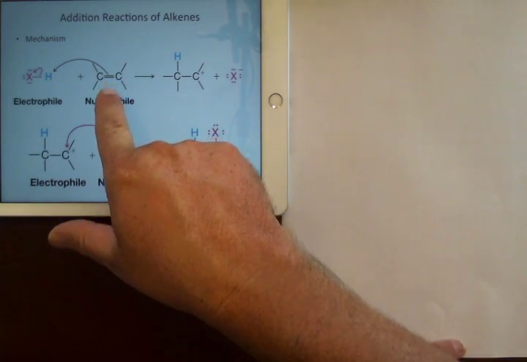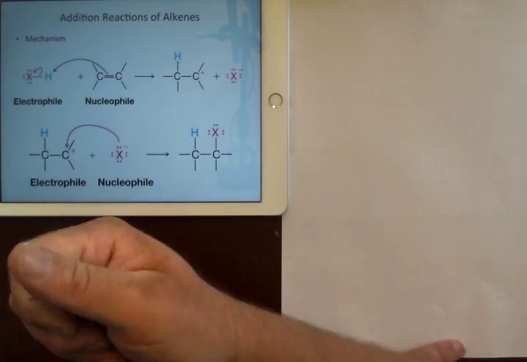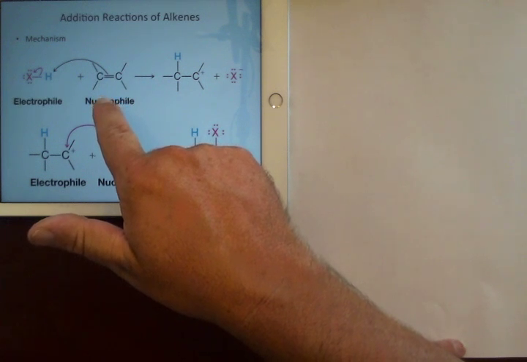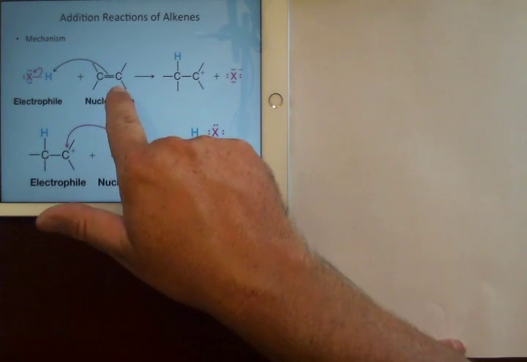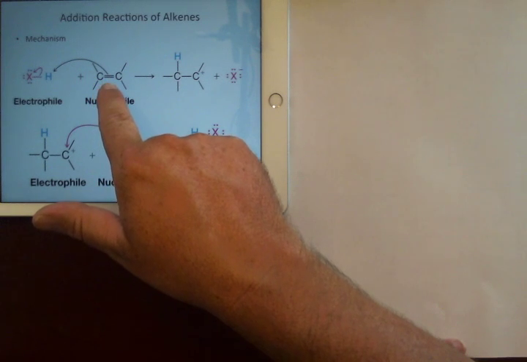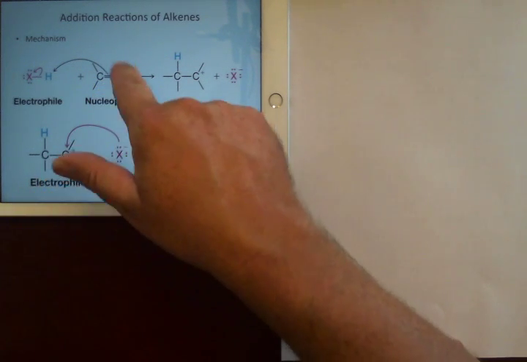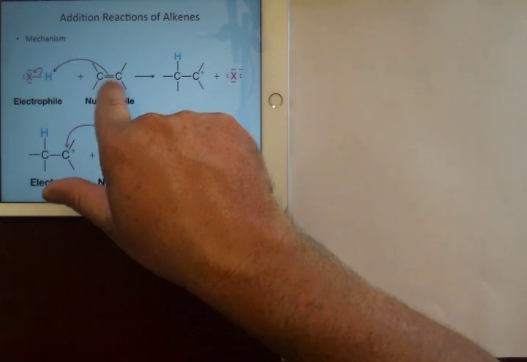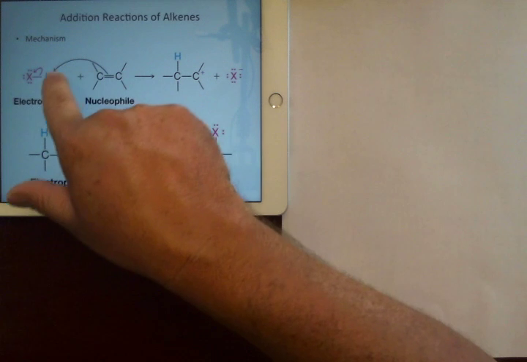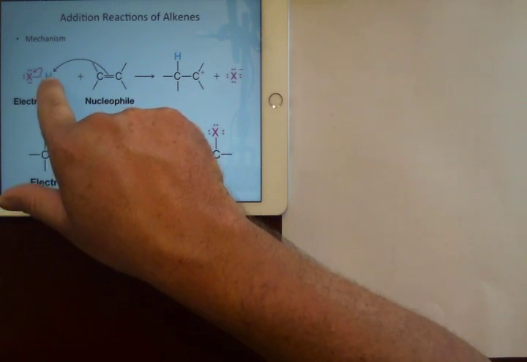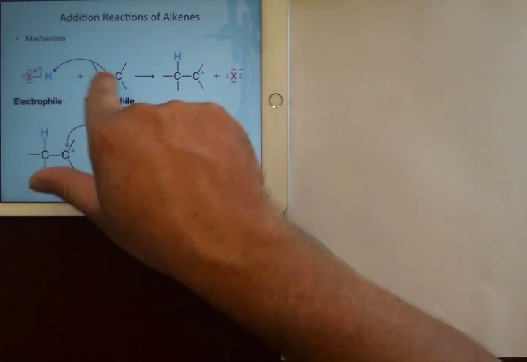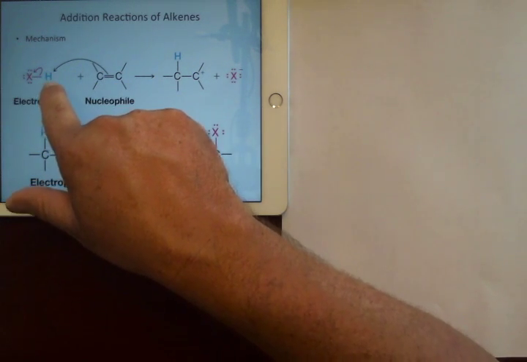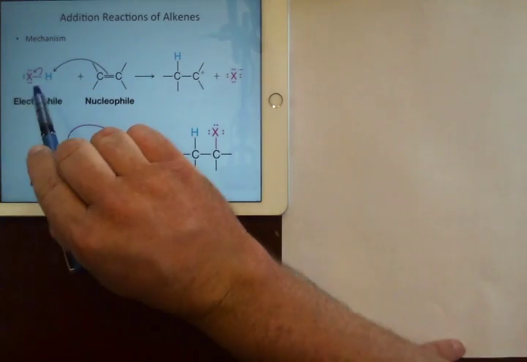So the nucleophile here, because you're saying, well, that's a covalent bond. Why would that have negative charge? Well, we are putting 4 electrons between those 2 carbon atoms, and so there's a lot of electron density. So you're going to have a partial negative charge. You're going to take those 2 electrons from the pi bond, and you're going to get attracted to the hydrogen here, because this is a polar covalent bond. The hydrogen only needs one bond, so it's going to push those electrons onto the halide.